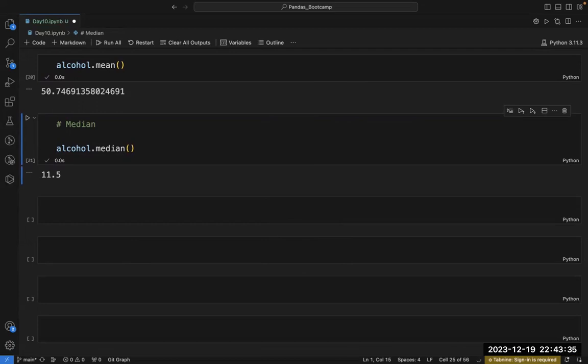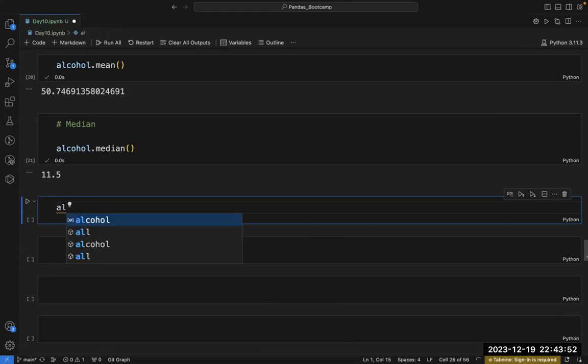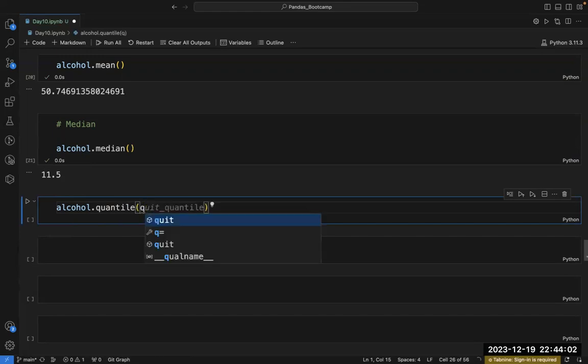After that, there comes a concept of quantiles. You can also calculate the median with the help of quantile. Let me write it first: alcohol dot quantile, and you have to set the value of quantile equal to 50%.